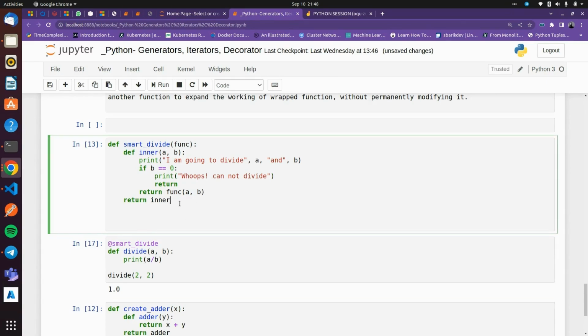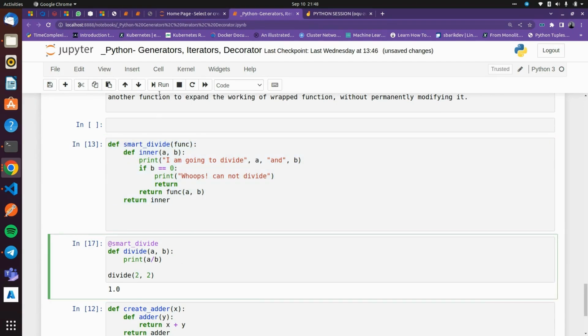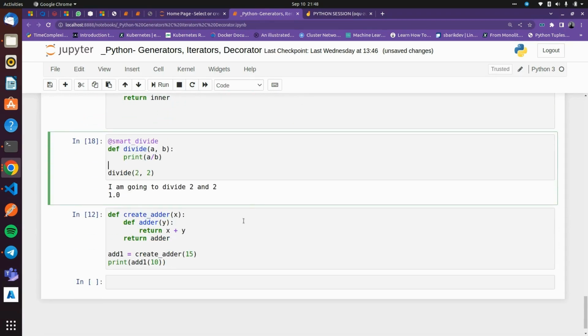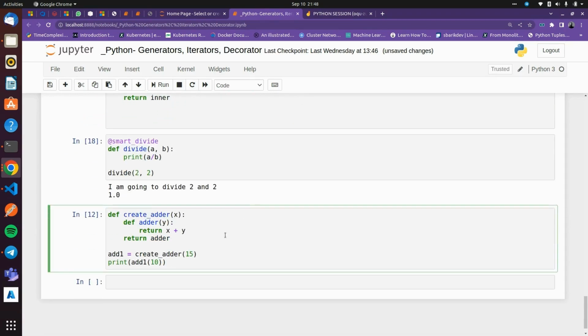Whatever is implemented inside the wrapper will be shown here. If I run again, it will be shown again: I am going to divide 2 and 2, and that value will be shown here.